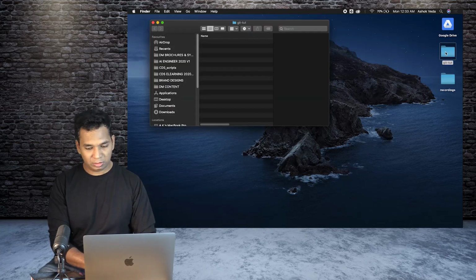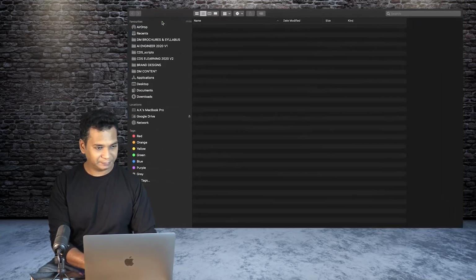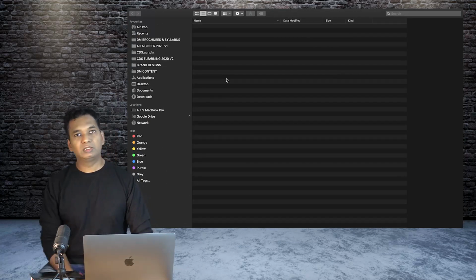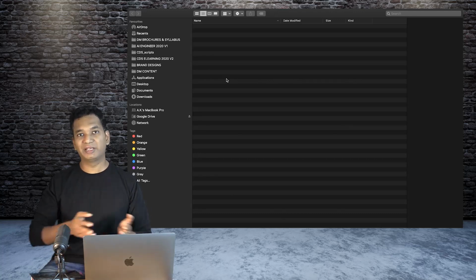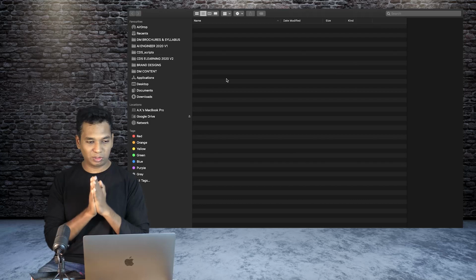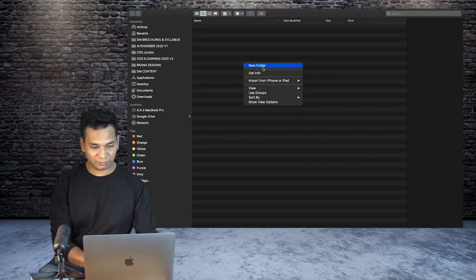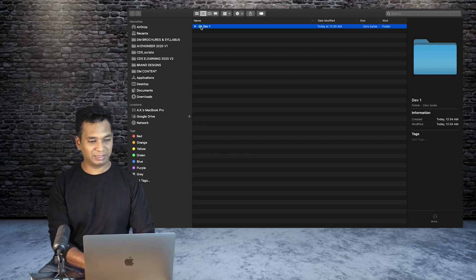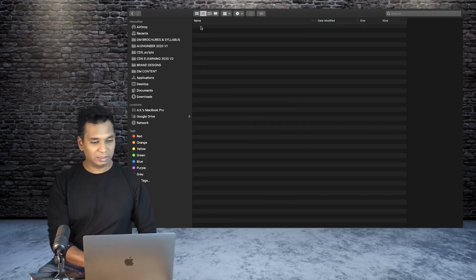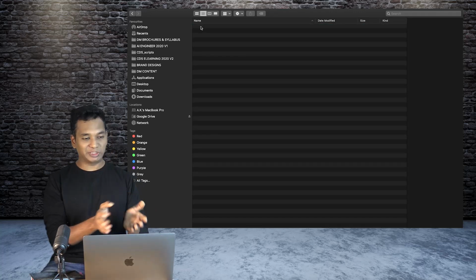Okay, and then inside that I'm going to create a file, and before that let me simulate different computers. So I'm not going to create files here. I'm going to create a folder called developer1, dev1. Let's assume that there is a developer1, and he is working on this computer with this folder.